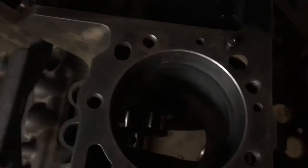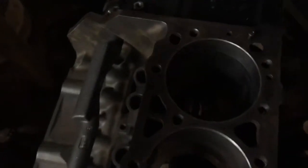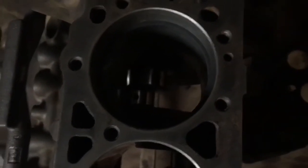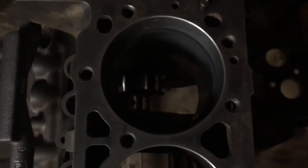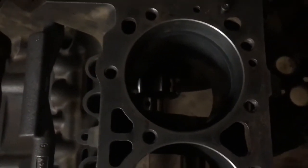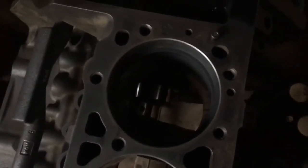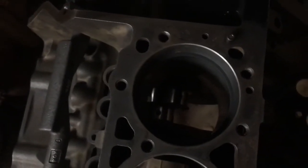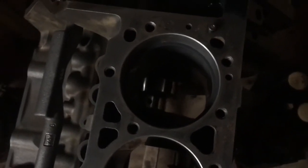To check the ring gap, you can see the gap right down in there. I've taken a feeler gauge — right now it's on 0.019 inches — and running it into the gap it fits right through. So the gap is at least 0.019 inches, barely. That's 0.019 inches, which is the service limit for this Kohler marine industrial engine. The gap is within tolerance — slightly bigger than 0.019. You want to be slightly bigger, not smaller. Next I'll check the second ring gap.